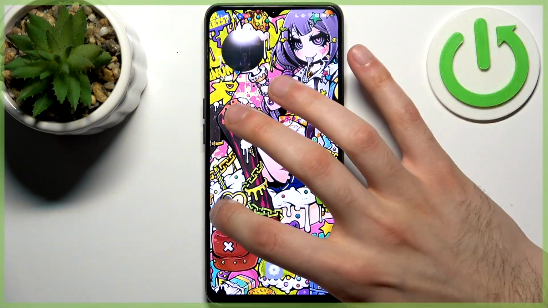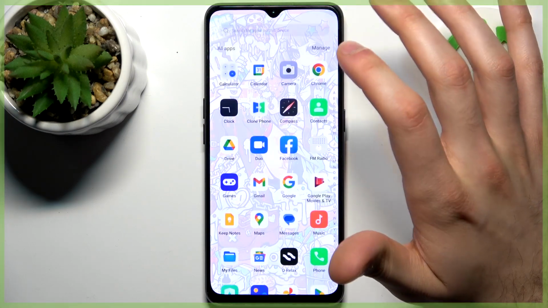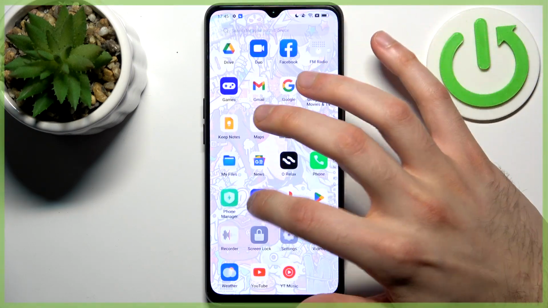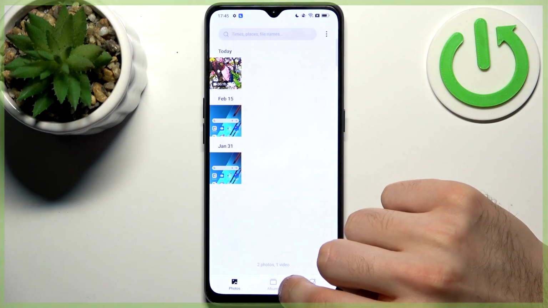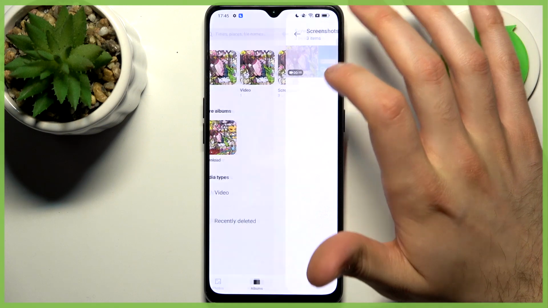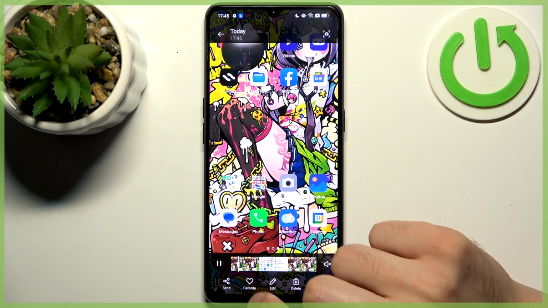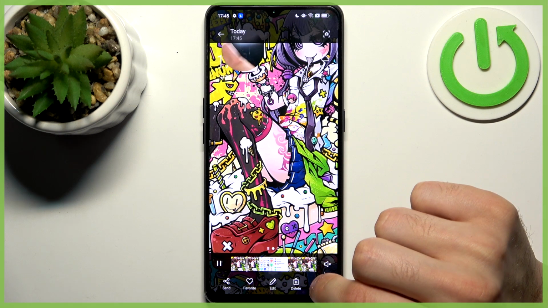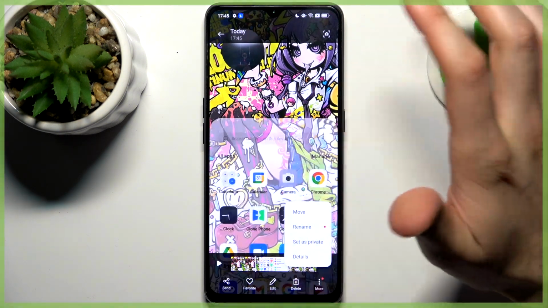So when you're done recording, just tap on this red button once, and after that you can find your recording in Photos, in the album called Video, and Screenshots. It will be in both albums. And from here you can send, favorite, edit, delete your recording, and perform other actions from this list.